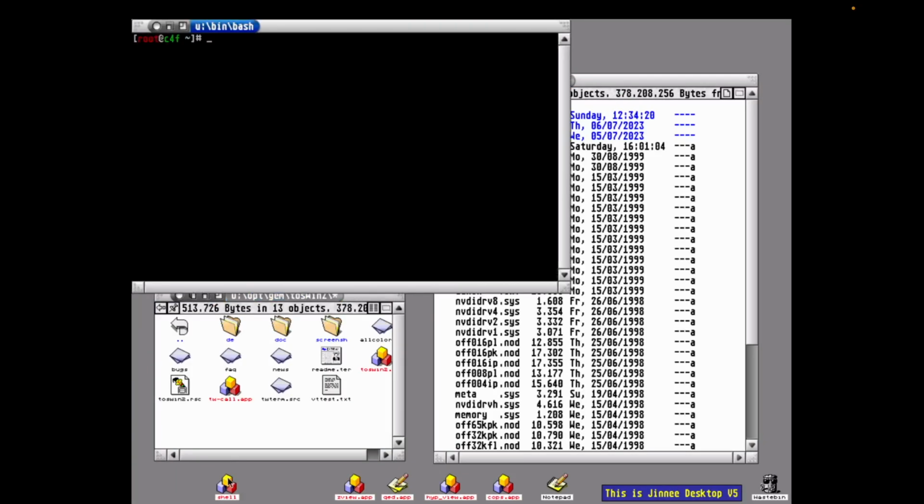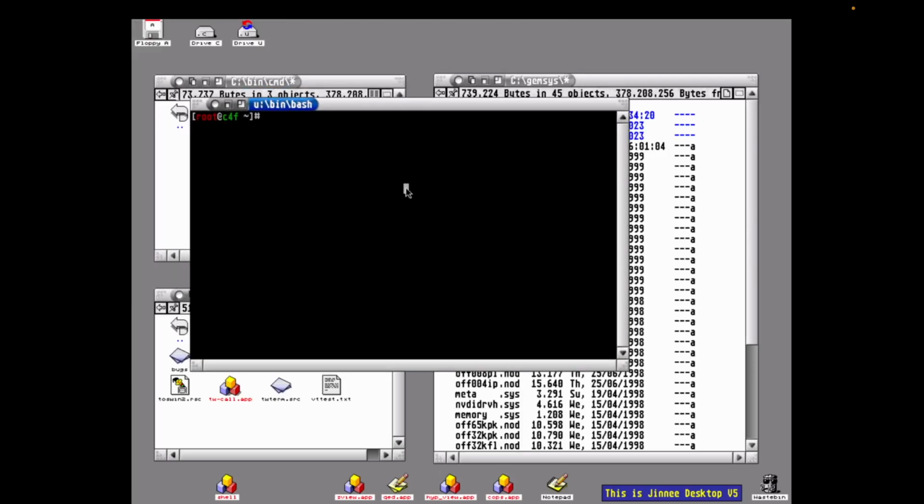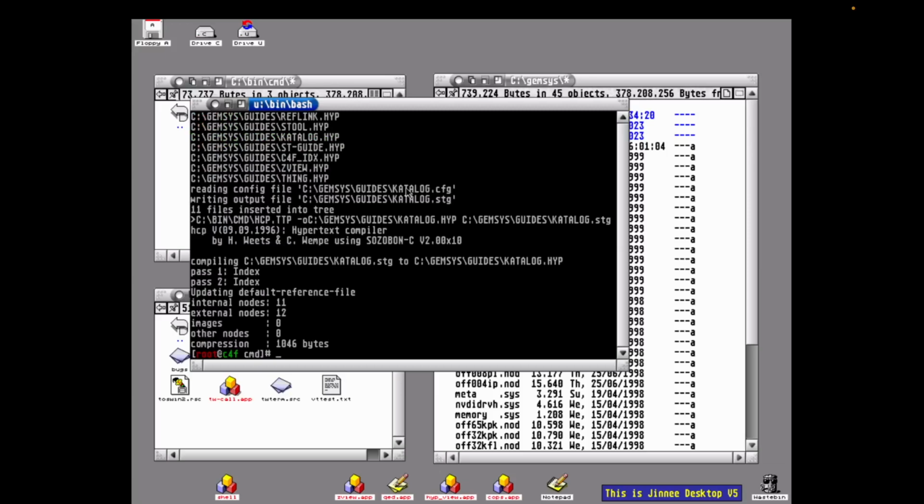So post the reboot, let's have a look at the shell, and it seems to be working absolutely fine. Now, let's go into cbin command and run the stool application from within the window, because this is the third thing to test, that if it's run from within a window, it should not close the window when it finishes, which it doesn't. This is excellent. And of course, we now have our sexy new machine name of C4F.